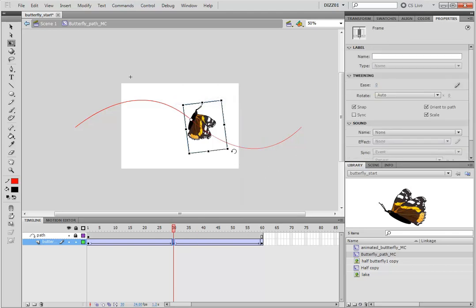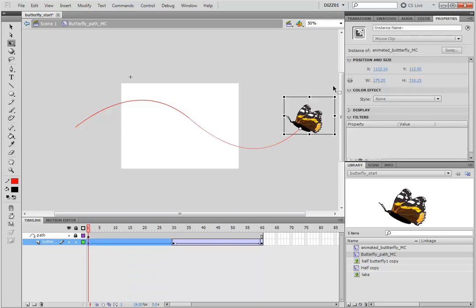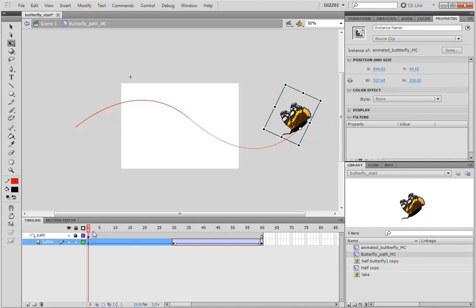and then just with the free transform tool selected, I can then rotate. Remember, if you just move your cursor near a corner or any corner, you get the circular icon coming up, which means I can now rotate this. I'm just going to rotate this, so just kind of riding the path there. Just pull this just to see. I could rotate it at the end here just to match the path a little bit, so it's kind of riding it.